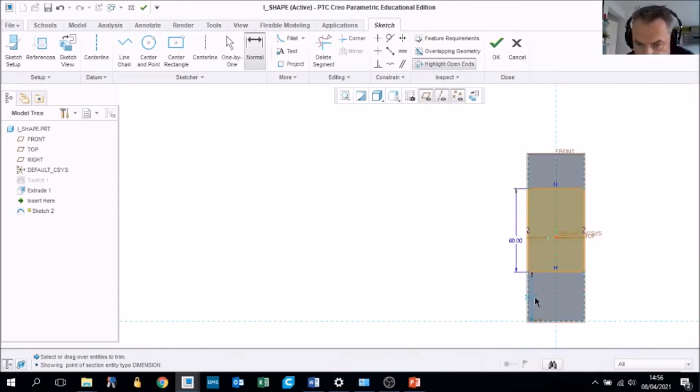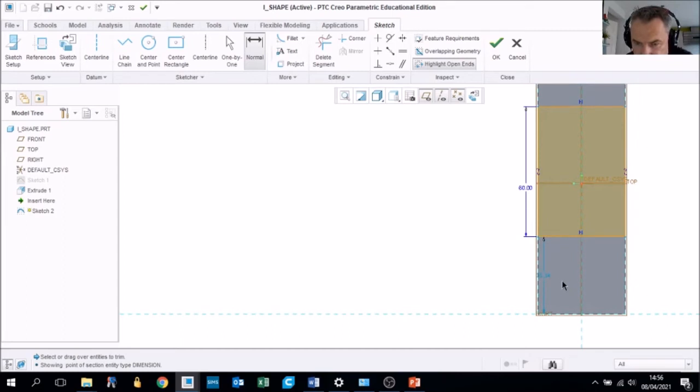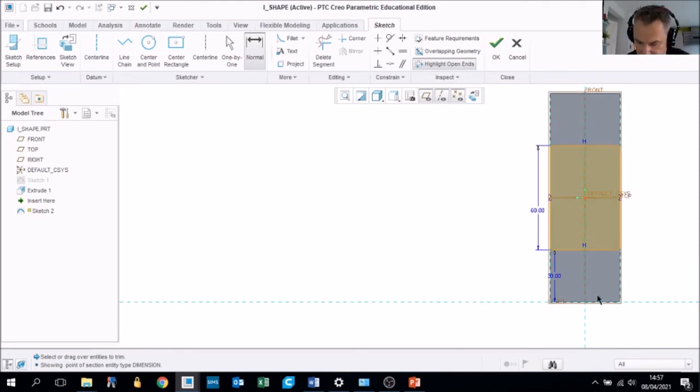And here we have a measurement. There are always measurements in the sketch. You have to find them. Sometimes they're hard to see. If you hover over this one, click on that. Okay, it's a random measurement of 35.3. I want that to be 30. So I'm going to type in 30 millimeters and you'll see the shape move down. That should center it because our total height is 120. So we've got 30 between the base and where the first feature starts, then a gap of 60, and then we should have 30. So I'm going to press OK.